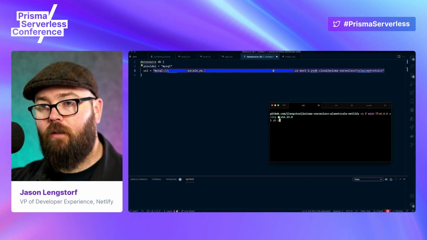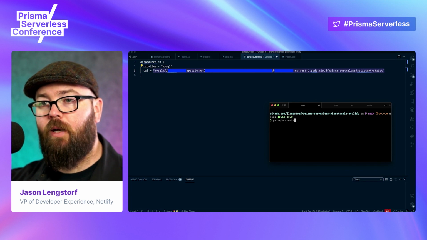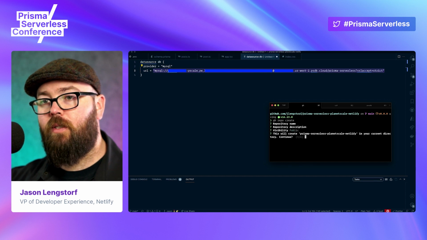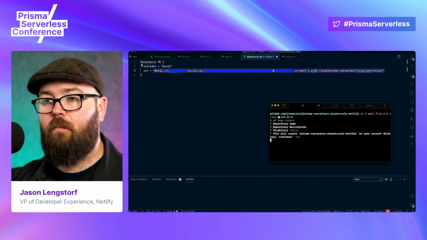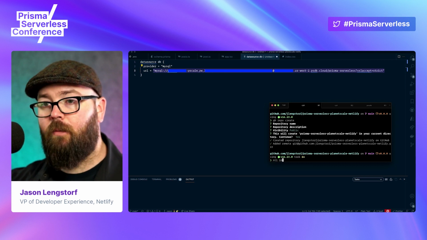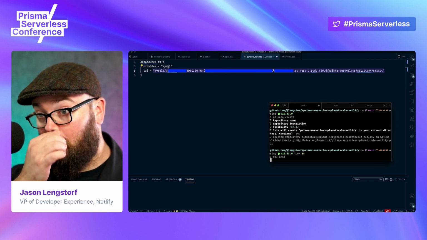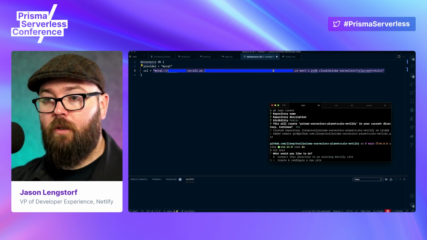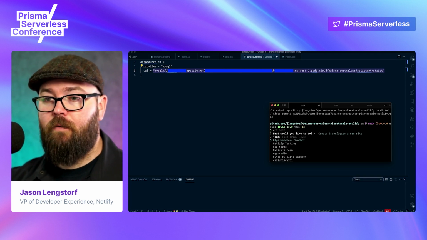Okay, so now we're gonna do a GitHub repo create. I'm using the GitHub CLI here, and it's gonna create a repository for us. It's gonna be public. I want it to have the same name as my folder here. So there goes that repository. Then I'm gonna netlify init so that we can create a new site from this repo. And this is gonna let me create and configure a new site. I'm using the Netlify CLI here.